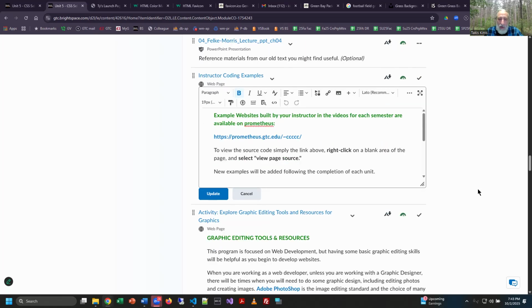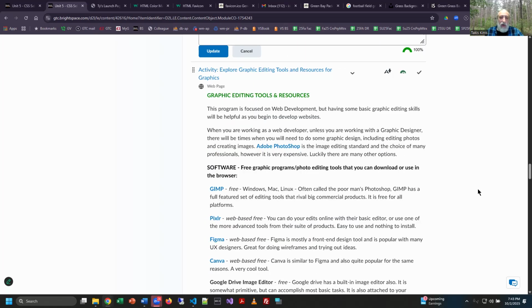The other little entry that I've added here talks about graphic editing tools, some really popular tools to use. I know I was talking about this earlier. Truly, the default standard in the industry, if you're a working professional, is that a lot of people who do proper image editing do prefer Adobe Photoshop still, right? It is an industry standard for a reason, but it's also very expensive.